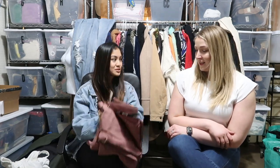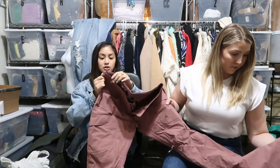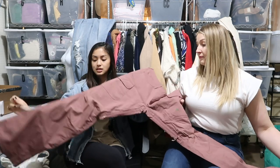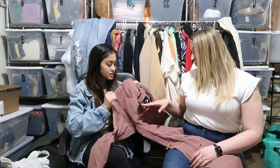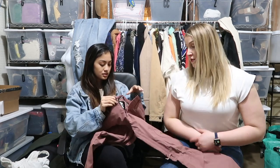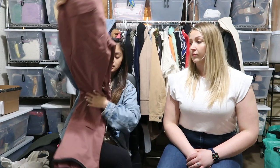She was telling me that a lot of snow stuff has been selling, so she gave me these Burton Gore-Tex snow pants. These are good — these are money for sure. Burton is a great brand and the fact that they're also Gore-Tex is really good. I'll probably post these on Poshmark and eBay and not have them in the store. Common snow brands we sell include Helly Hansen, Burton, and Columbia.